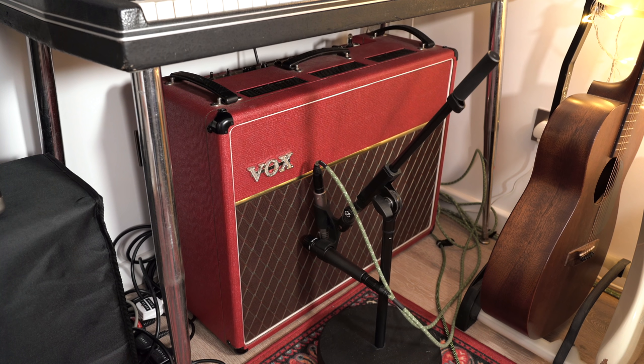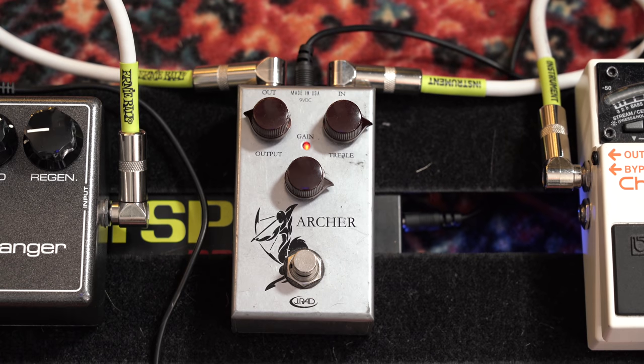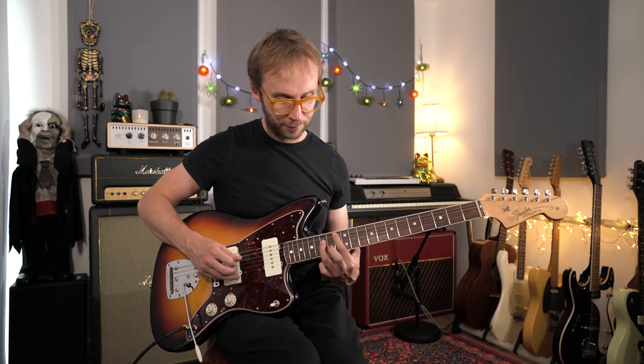And the tone you hear on the record is slightly overdriven, so I'm using my J Rocket Archer pedal for a bit of overdrive. So the clean AC30 just sounds like this. And then with the overdrive.